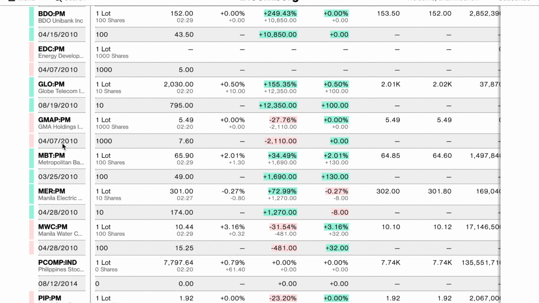Anyways, so this is one of the funny things. So GMA, before in 2010, the stock was actually 7.6, but now it's 5.49. The reason why I bought GMA is because this is my research. I graduated because I did the intrinsic value or the valuation of GMA stock that time.